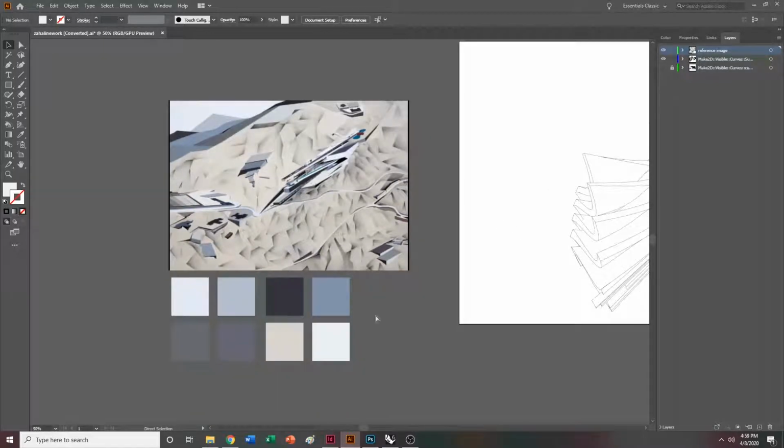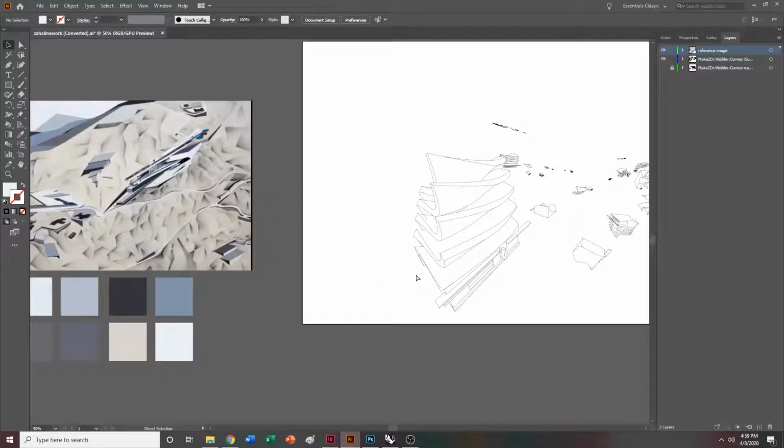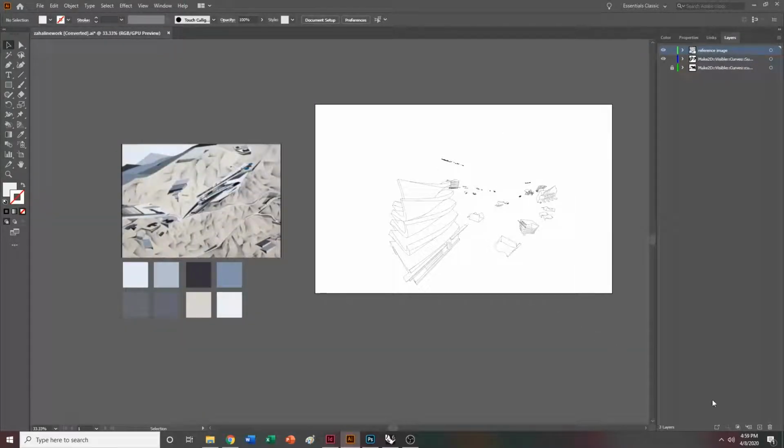What we're going to do now that we have this color scheme is I would like you to make another new layer, and we're going to call it background render. And we're going to bring it to the bottom, just above that gridded line work that we had before.